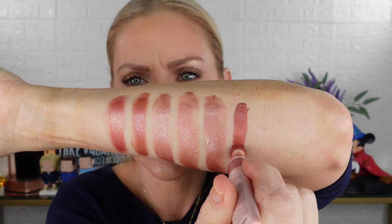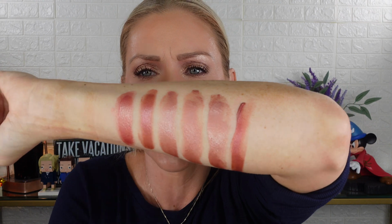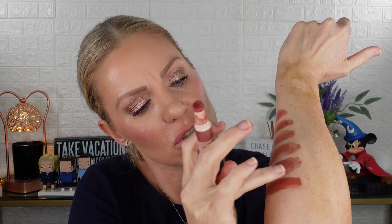And the last two are going to be the e.l.f. Beauty Halo Glow Beauty Wands. The first shade is going to be Berry Radiant. I believe, if I remember correctly, this is the darker one. And if you skipped through the peach section, what I said about these is they're really pretty. They are a very good, affordable, easy to find dupe option.